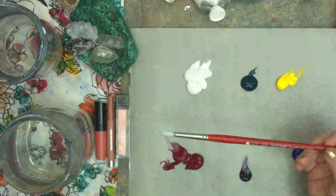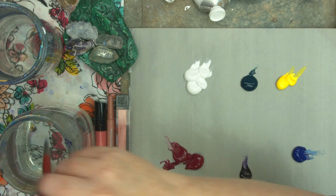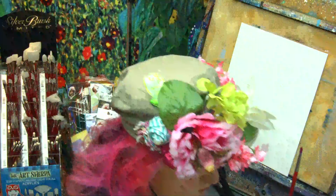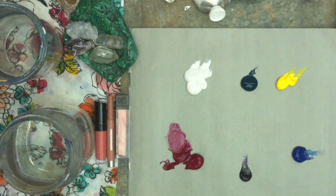I'm going to take my number 4 round, and I'm going to sketch this in. Yes, there's a traceable. And no, I don't think you have to freehand this to be an artist in any way. But I am going to show you how to put it in if you want to freehand it. If you want to just use the traceable, that is cool too.